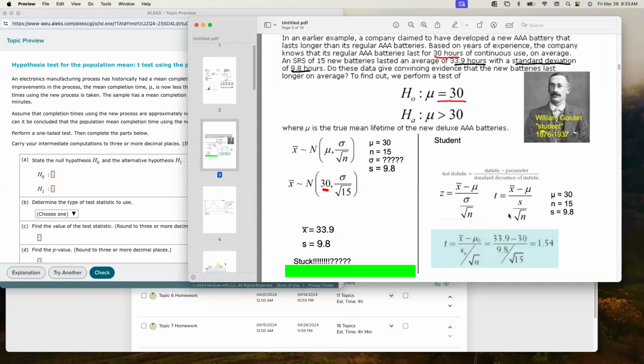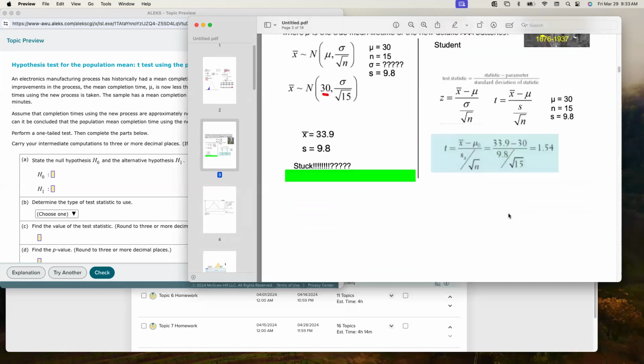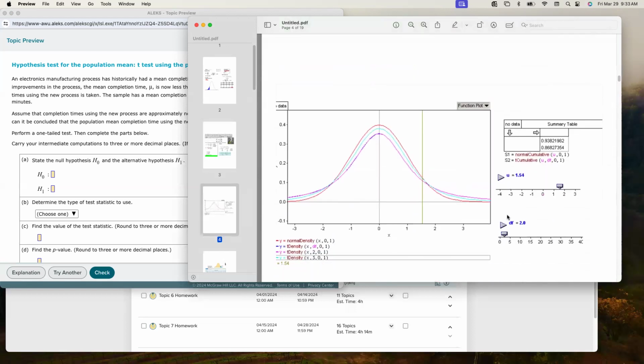So his solution was to come up with a new group of densities, and they were called the t densities. If you look at this one here, this red line is the standard normal, right? It centers at 0, standard deviation is 1, and so forth. But if you look at the blue one here, or the purple or the light blue one, and the blue and purple are pretty close, on top of one another, you'll notice there's a little more area in the tails, so we say they have fatter tails.